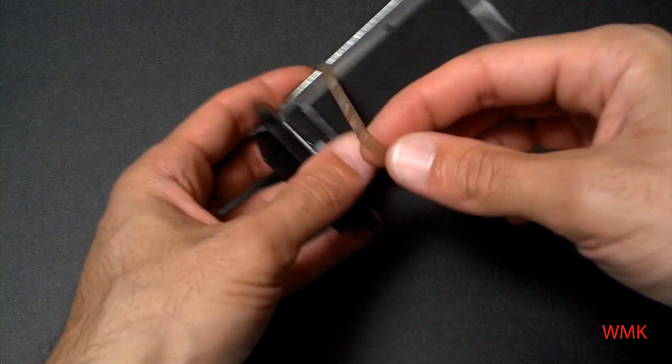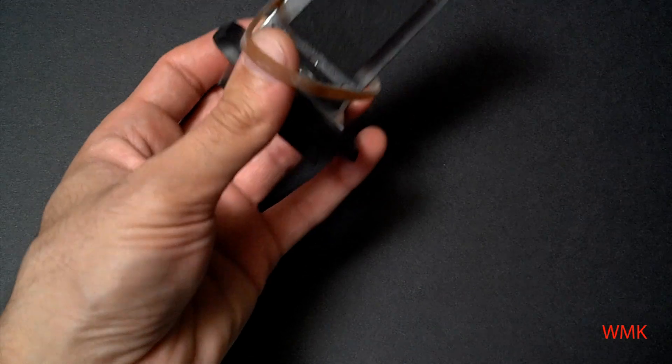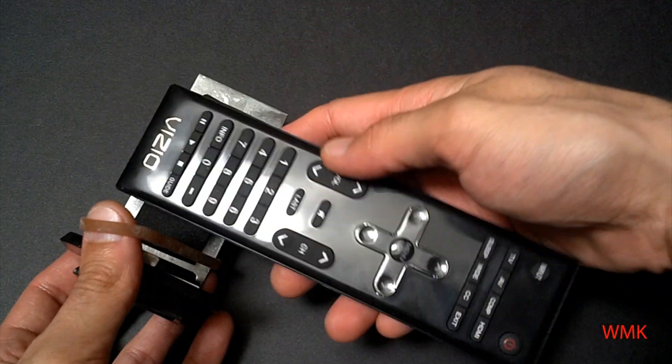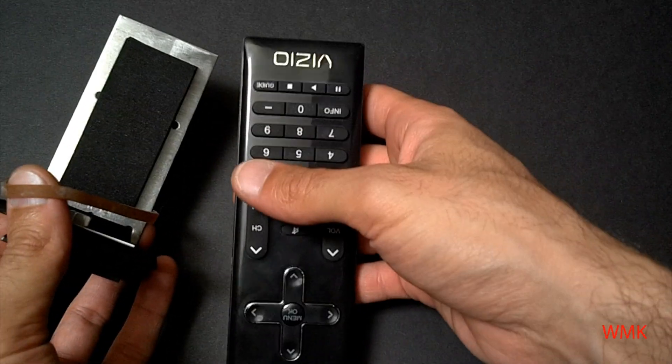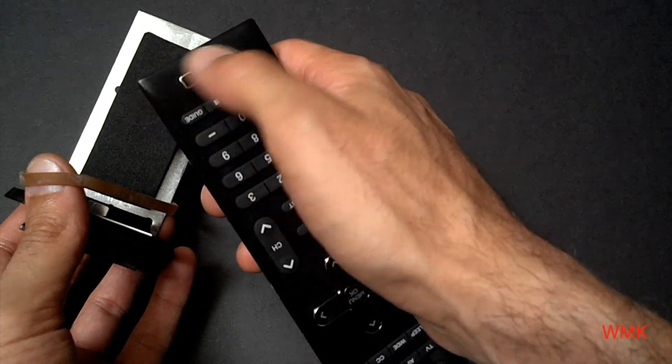So then you take your rubber band and you can double this over by the way to make it really strong, but just be careful when you're putting your phone on. Now if this is your phone, usually phones have the camera either here or here, whatever, it's on one end.